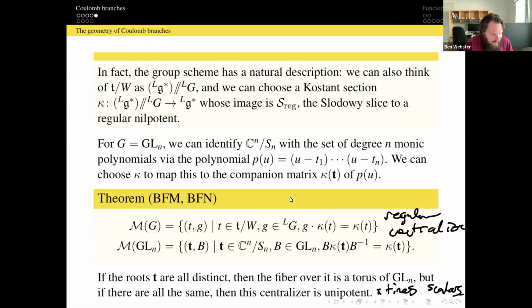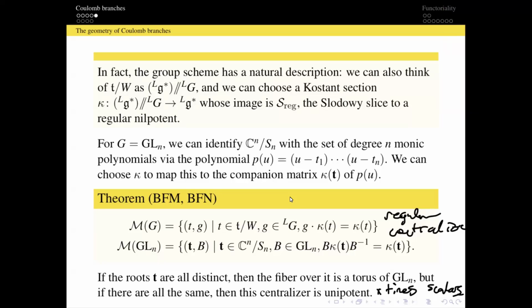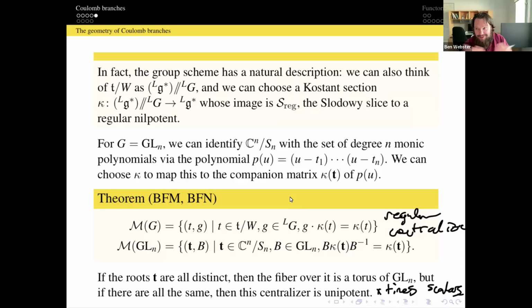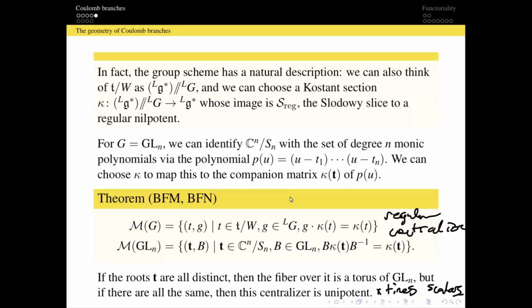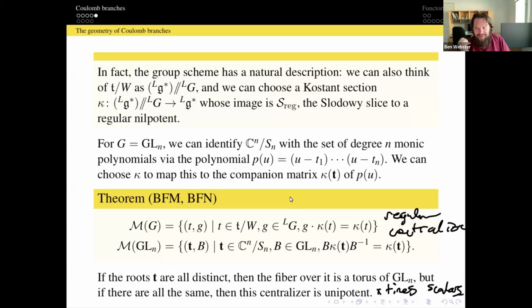All right. Are there any questions? This is a really important idea I'm going to use later. So this is a very interesting group scheme, and it happens to be a nice description of this Coulomb branch for GLN, the pure GLN. So one of the things I would really like to understand better is, if you're looking at the physics picture, where does this group structure come from? Is this something you expected to see? Is it a surprise? I don't know.